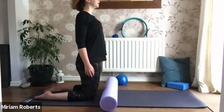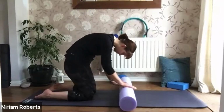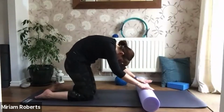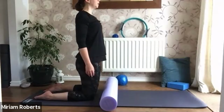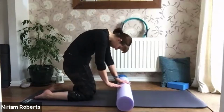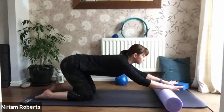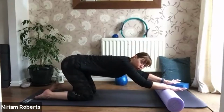Last couple, making sure you restack to neutral each time. And with this last one now, we're going to come out and we're going to stay down. So when you're ready again, just rolling it down through the spine, onto the roller, rolling out in front of you. Last time, just unravel into that nice gentle extension. And then from here, now just return your spine back to neutral. So eye line should be down in between the arms and you should find a relatively neutral flat spine here.